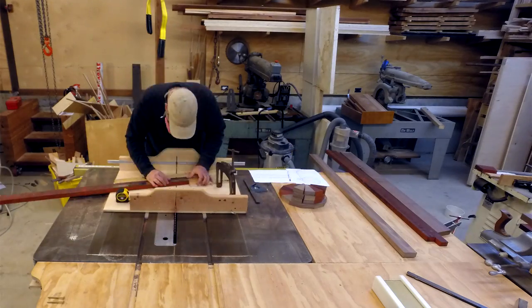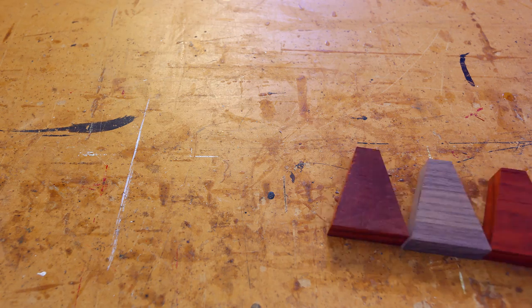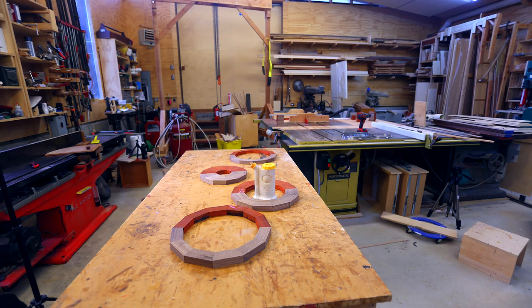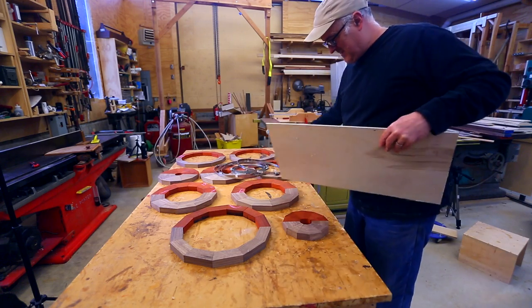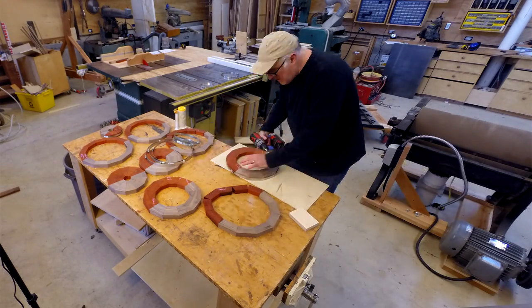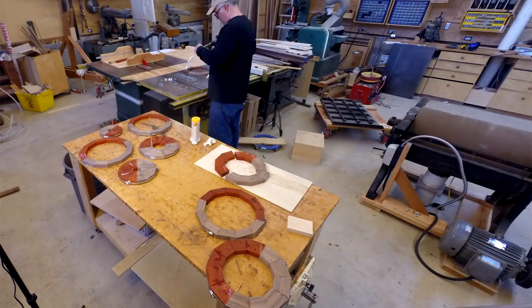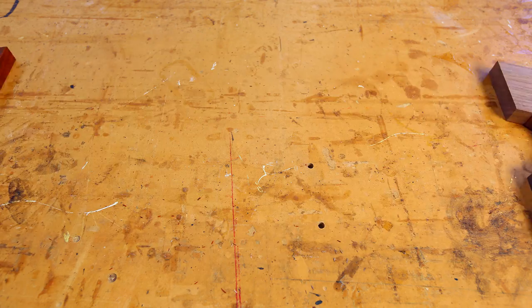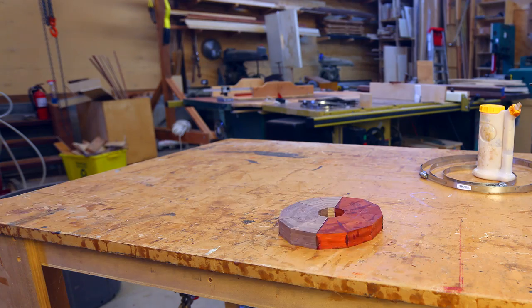I'm stacking these in sets of pairs. Normally my inclination would be to do a ring where the color is every other segment, but these rings are going to be half on a side — walnut on one half and padauk on the other. I glue the rings up with a spacer in the middle and glue them up in halves, which worked well because I had the two different kinds of wood. I can then sand the two halves flat and glue them together, maintaining the design concept of two pieces coming together to make a whole.